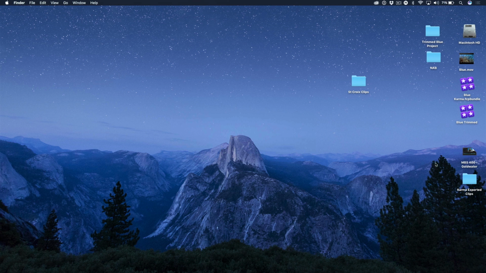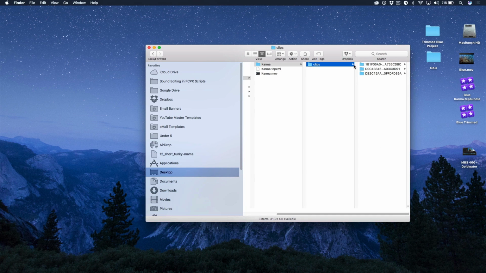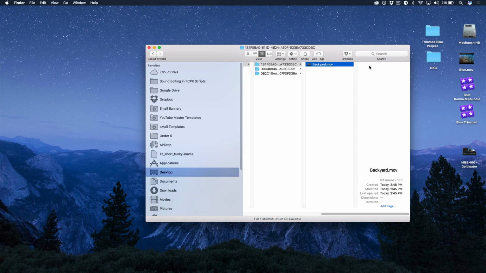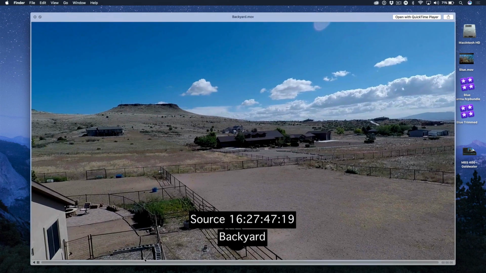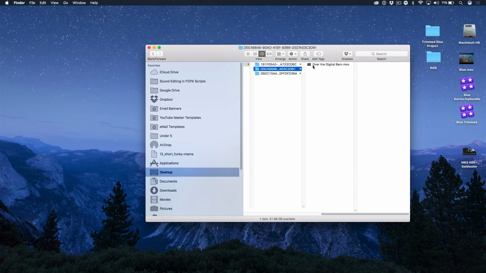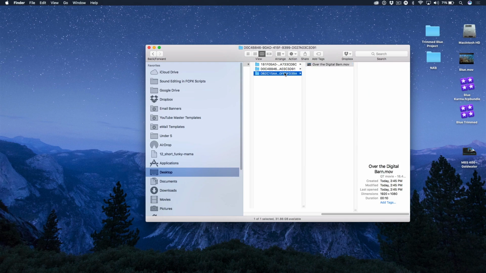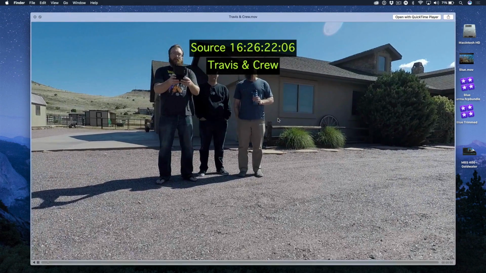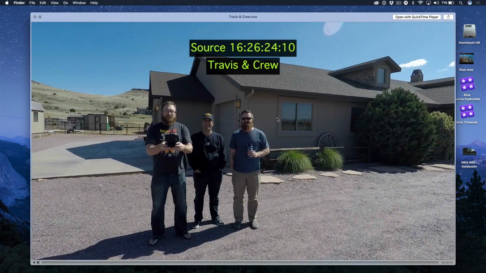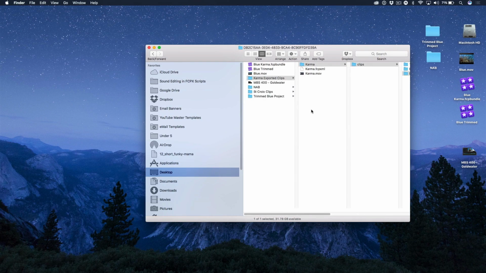Now, if I go back to the Finder, you'll find there's this folder, Karma Exported Clips. There's the Karma Clip folder. Inside, they created a Clips folder. And inside, they created individual folders with each clip. And notice there's my time. You saw there's three clips. Here's another one. And then here's my third one. So depending on how many clips you have, and there it is with my altered timecode source. But there they are, all at the local level at your desktop.